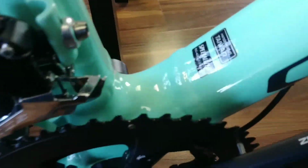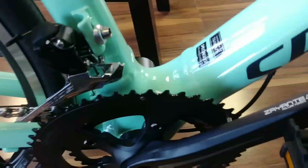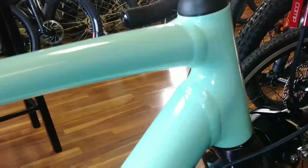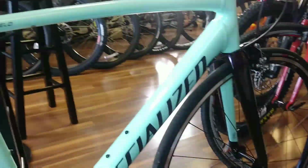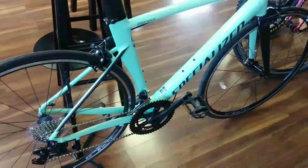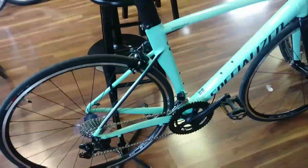They use a D'Aloisio, I don't know how to pronounce it, smart weld, which moves the welds away from your typical stress points, which should make the frame in theory lighter and more rigid. Now Specialized will build this as an aluminum frame that is lighter than your sort of inexpensive carbon frames. So I thought we'd today put that a little bit to the test.